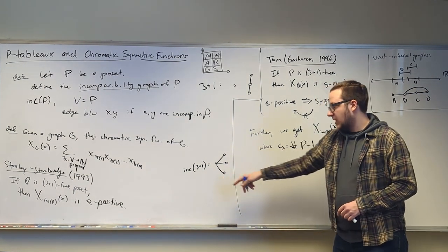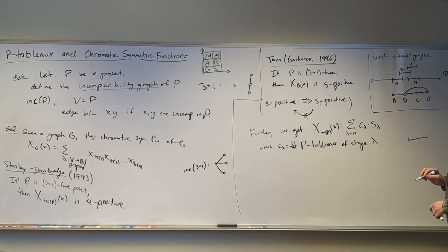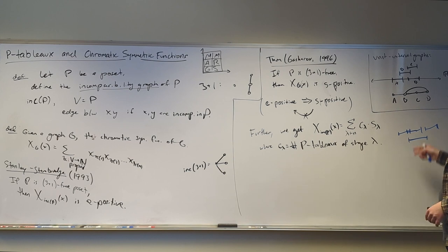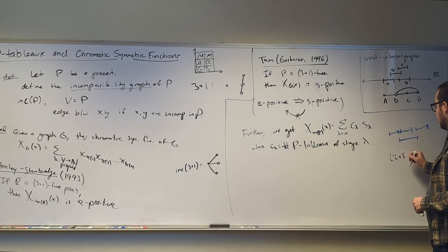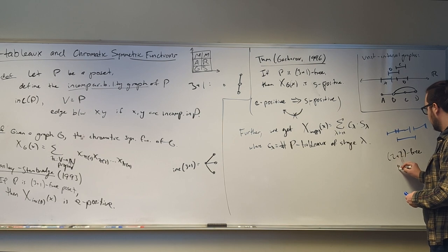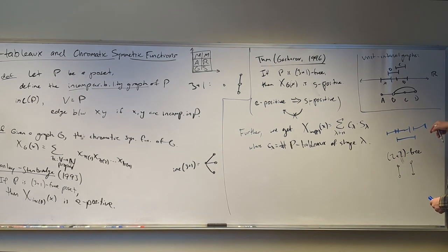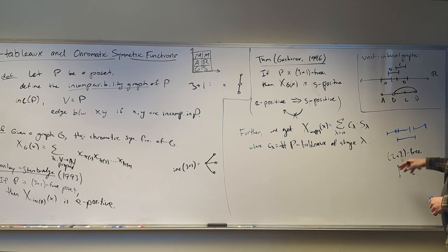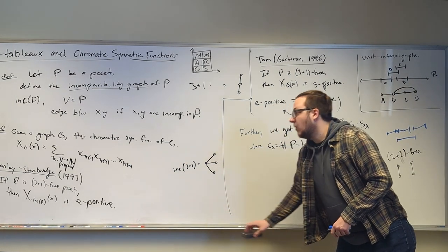So, if I have the real line, let's maybe put an interval here, an interval here, an interval here, and maybe one down here. I'm just sort of stretching them up, but all of these, you can imagine, on the line and intersecting each other. This is like A, B, C, and D. Then my intersection graph has A intersects B, but not C or D, and then B, C, and D form a clique. And so, the fact that we are 3 plus 1 avoiding means that this can't show up in my unit interval graph, and that makes sense. There's no way to have unit intervals, where I have sort of a central one that touches three others, but none of the three others touch each other, because they're all length one.